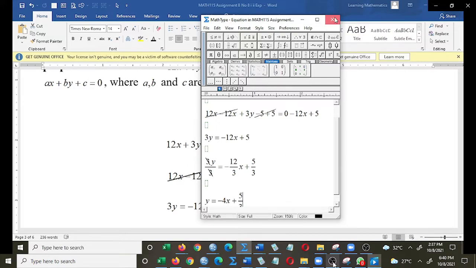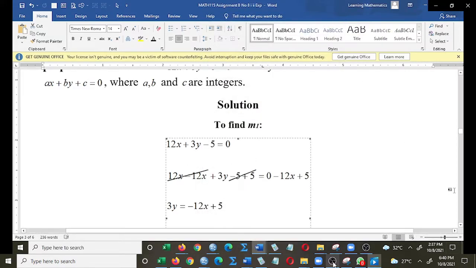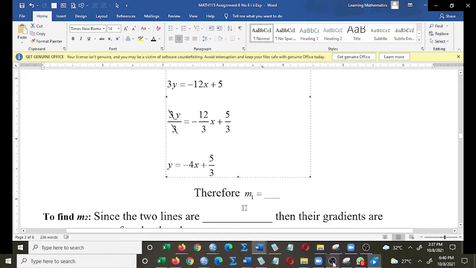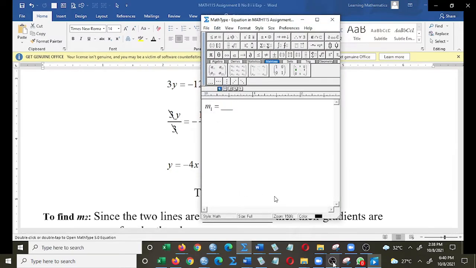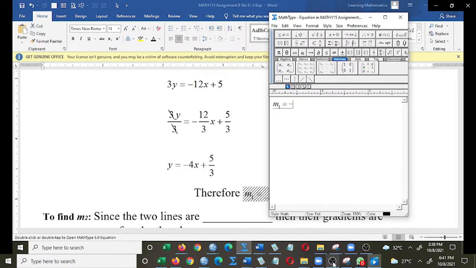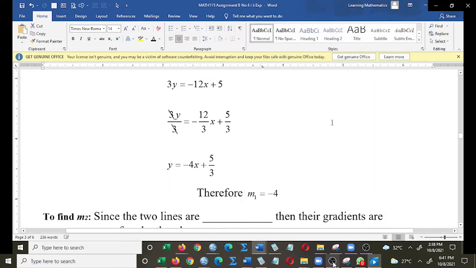So then let's come down a little bit. So what can I say? Therefore what? M1 is equal to 4. M1 is equal to negative 4, because that was an example of an error. Be very careful. Don't forget the negative sign here. It comes with the 4, it's describing the 4. What kind of a 4? A negative 4. It's like an adjective. So M1 is equal to negative 4.